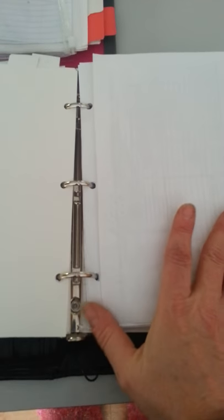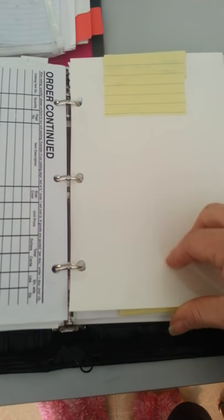So I did a purchase order section, and I'm going to put all the invoices in here so I know when I'm out to the store, I have that in hand. And if they're on sale, what did I actually get it for buying in bulk? Sometimes I get a better deal. And then there are little order forms. So if I want to start when I'm in the store, I have an order form with me.